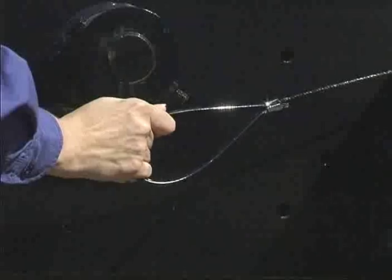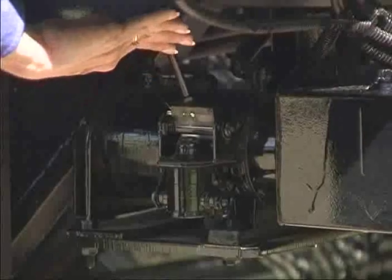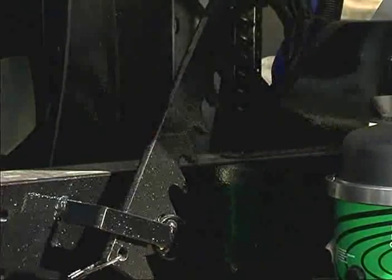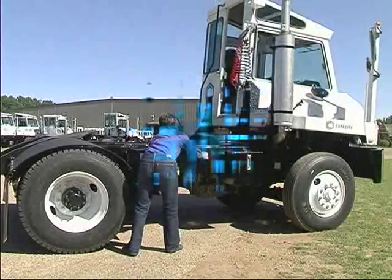Prior to lowering the cab, make sure everyone is clear of the cab area and that tools and equipment have been removed. Raise the cab slightly, then pull the safety latch bar cable with your right hand while lowering the cab by lifting the cab tilt lever. Remember, never get under a raised cab unless the safety latch bar is engaged. Stay clear of descending cab and platform.